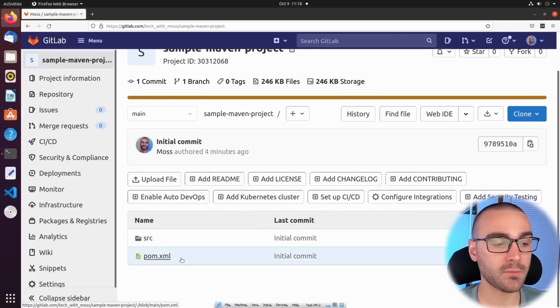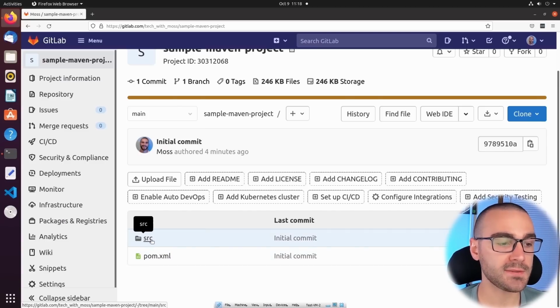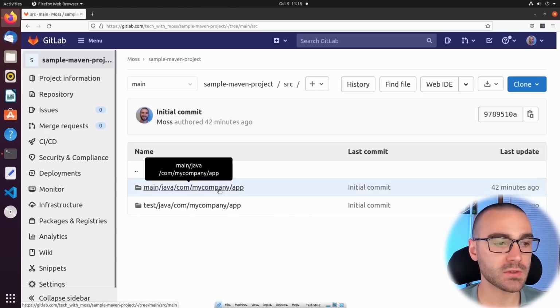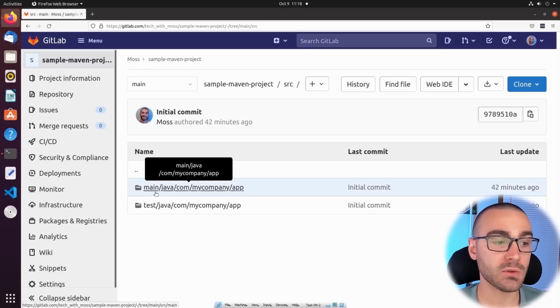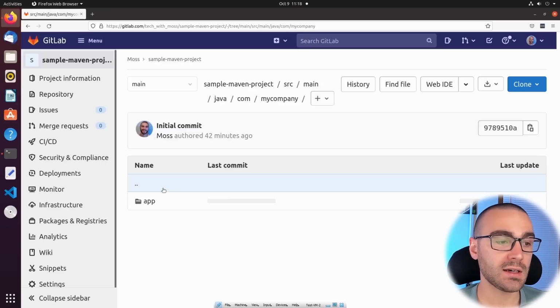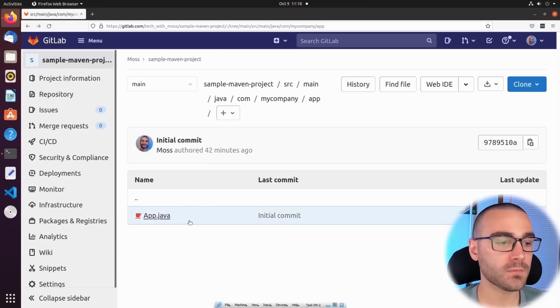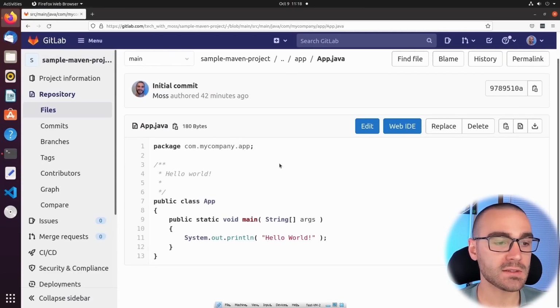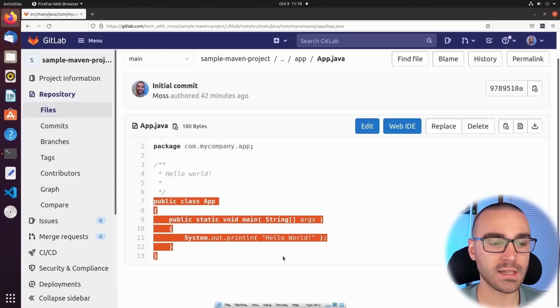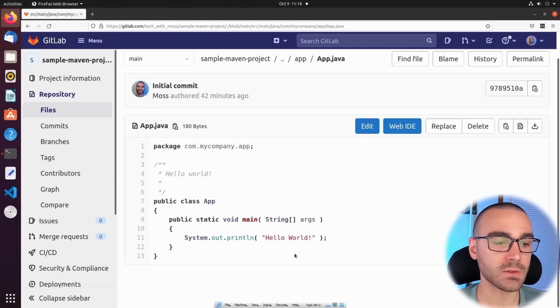So we have a POM file, and then we have the source directory. And in the source directory, we have it separated out by the test directory, and then the main directory, which contains a single class called app. And inside of the app class, it simply prints out hello world to the console.